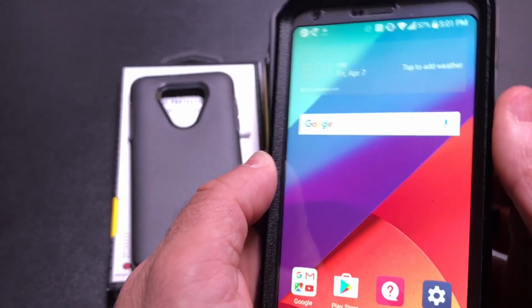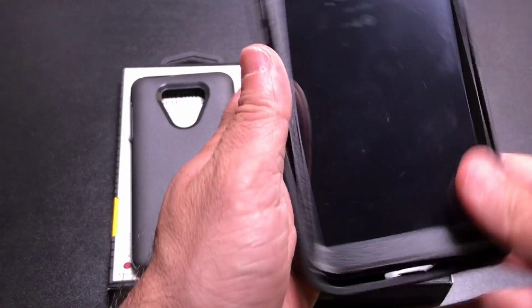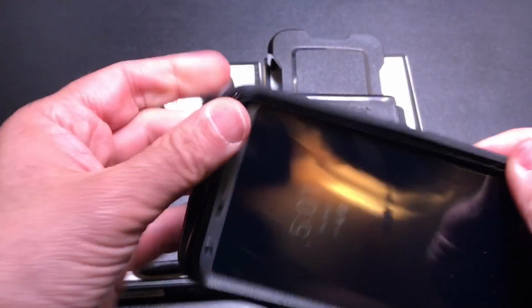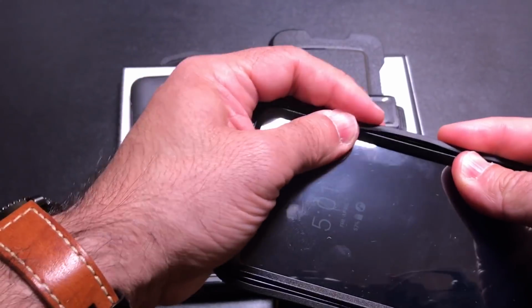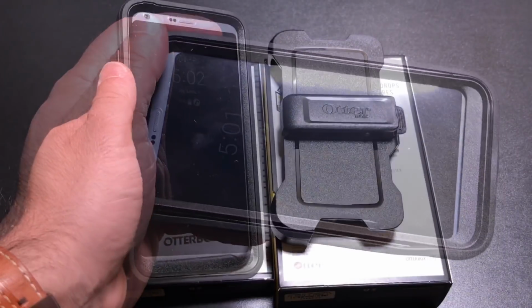So the next step is to put it into this sleeve here. And all I'm going to do is just snap it in just like this and work my way all around these edges so that it is nice and tight. So let's go ahead and do that.